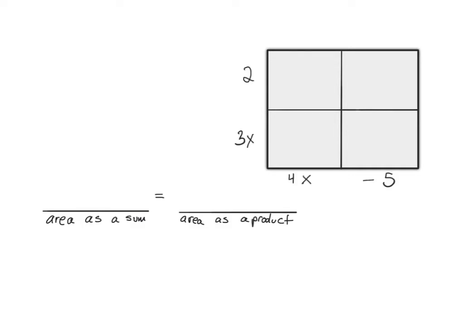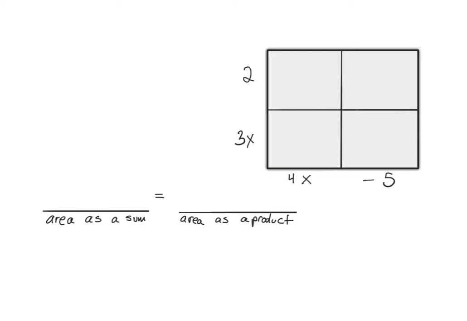For this standard, we are going to use an area model to multiply polynomials. This will help us express the area as a sum and as a product. Let's start with an area model that has been given to us, and we need to fill it in and use the components to express its area as a sum and a product.